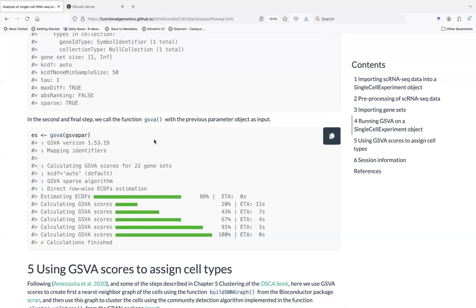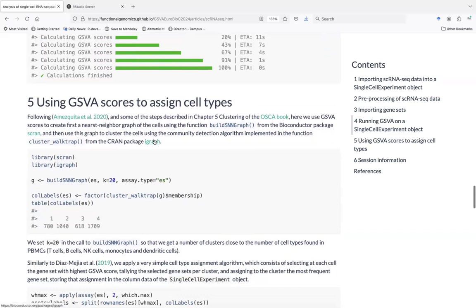Which with a classical algorithm would take, I don't know, a quarter of an hour at least, okay? So here it's saying it's using something called a sparse algorithm. So the result is slightly different than the classical algorithm. You can get back to the classical algorithm by changing this sparse parameter from true to false, and then it will go into the classical regime. But the sparse algorithm is much faster, and I don't have time to explain the math behind it. But it works the same way with the bulk. Once you've done this, then you use the scores in the way you like.